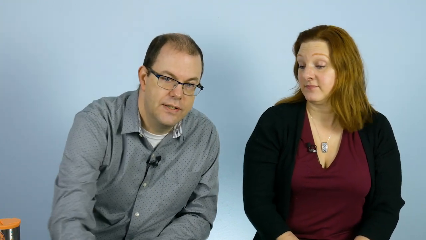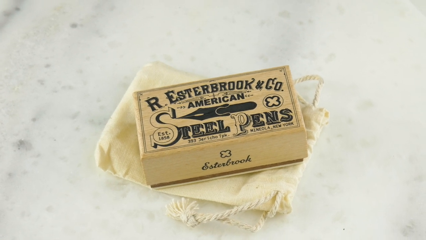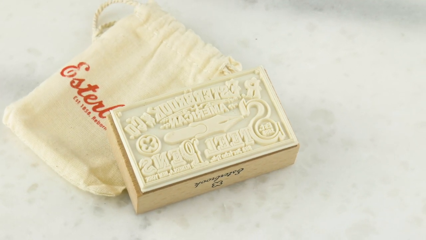These pens are available in extra fine, fine, medium, broad, 1.1, and for a slightly extra fee the Gina Journaler nib. They have gold trim, so the nibs are gold plated steel. With every purchase we are giving away the Esterbrook tan single pen sleeve, the leather pen sleeve, and new just this week, the Esterbrook rubber stamp with the old vintage R Esterbrook and Company design on there. These stamps are free for a limited time.